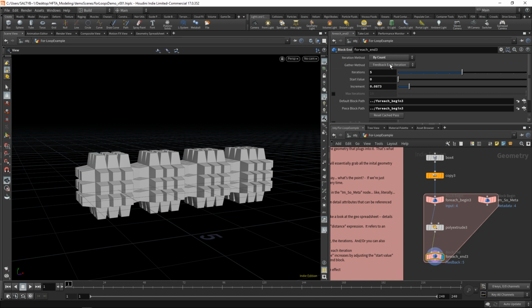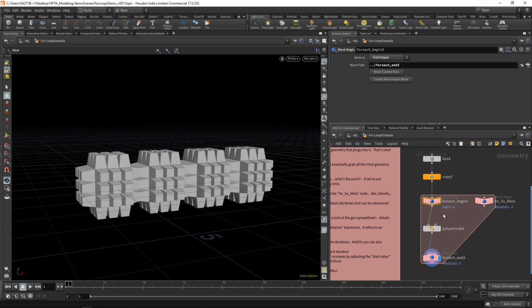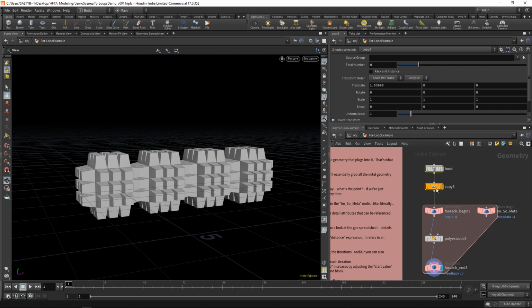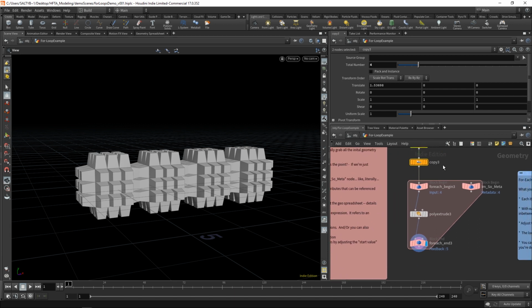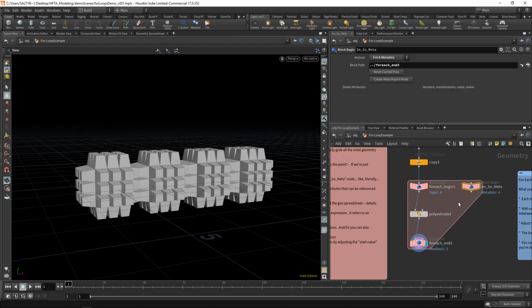Now, you might think feedback, like we'll be able to send it back up, but because this is not set to feedback, it doesn't say fetch feedback, it's actually not going to be able to send the final result back up. And what ends up happening is that we basically have geometry going through, and every single time it's going to pick up whatever's up here, and only what's up here, and then our poly extrude can take advantage of all the metadata that's available to us there.